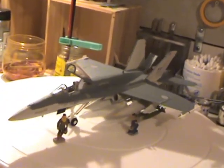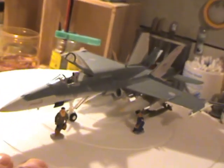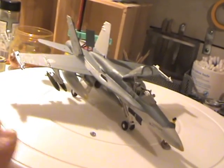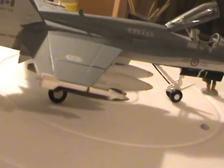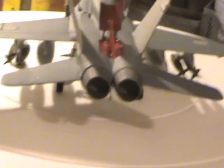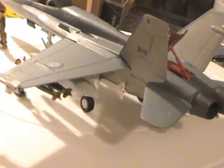Now I finally got this finished today. I put the missiles on, and I'll zoom in on my pilot, with his Magnum style moustache. You can't really see it there, and there's the ground crew checking underneath with his torch. There's all the missiles on. I know people finished theirs last year anyway. I know Radzzy's still on his Bolo bomber. He might have finished his. I just painted the air brake red inside. I don't know if it's meant to be like that, but I thought it looked good anyway.